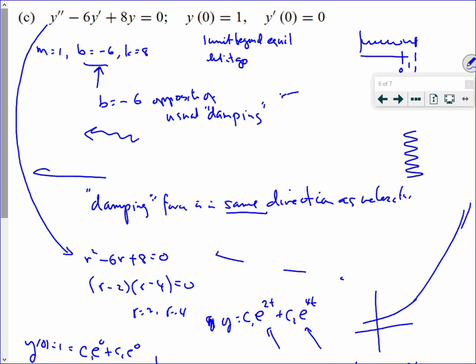Vibrating springs are a standard application of this sort of thing, but also electric circuits are as well, with the resistance and capacitance. And in the meantime, I'm going to look at this undetermined coefficients and see if I can find a better technique than what they do. And I'll see you then next week.